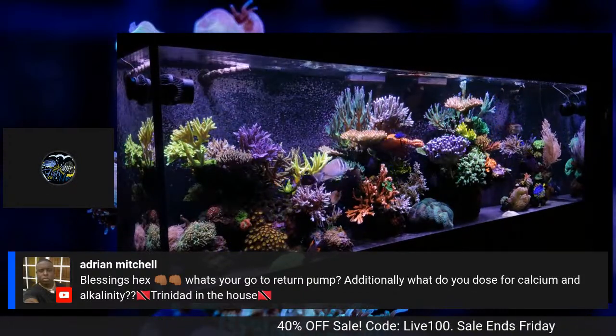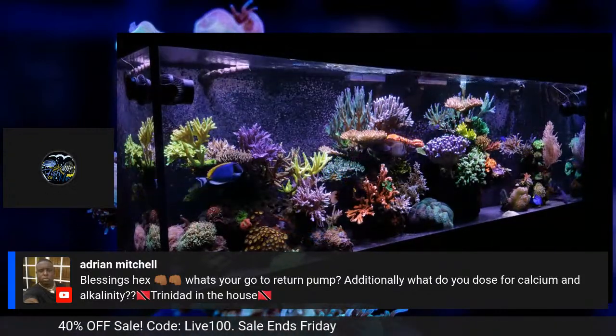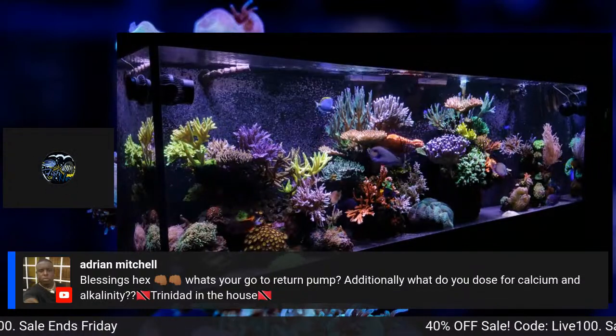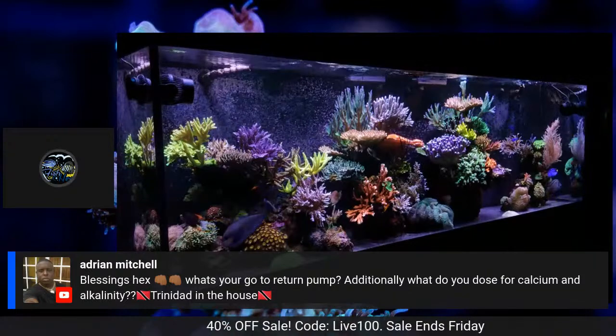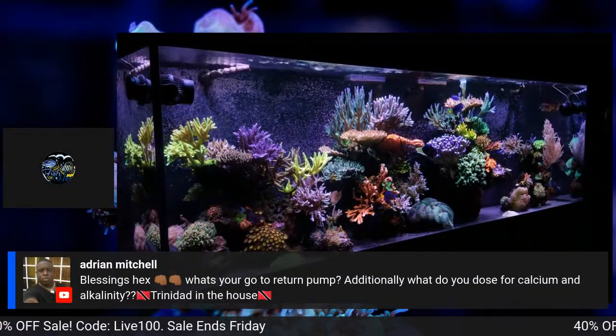I don't think I've ever used anything else for a return pump except for the Jabos. Now I did start off with a DC on the 125. I had a DC 6000, did great, sold that. Actually, no, I think I still have it. It's in the container.